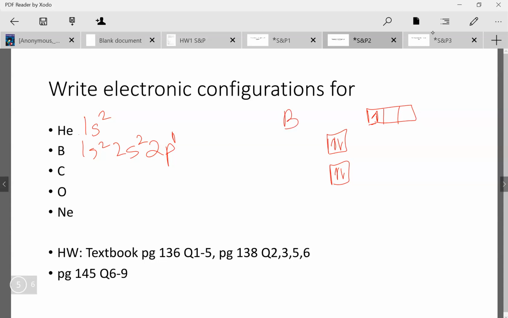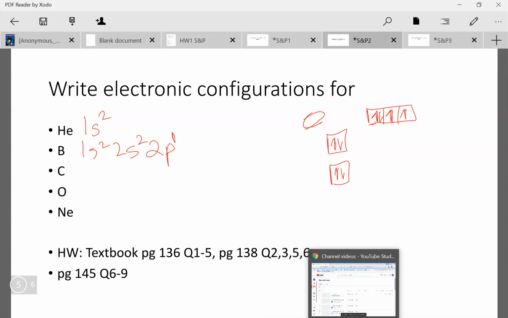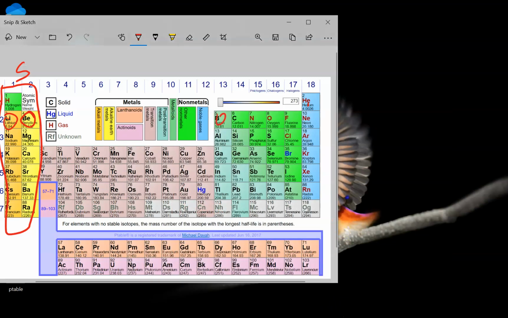Now carbon has an electronic configuration of 2p2. So you have to be very careful. The second electron does not go into this second p orbital, it goes into here. Because of Hund's rule, right? So this is for carbon. If you wanted to do oxygen, I'd have to do 2p3 and 2p4 because that is the electronic configuration of oxygen. Again, we'll get to how to get which order to put these in a little bit.